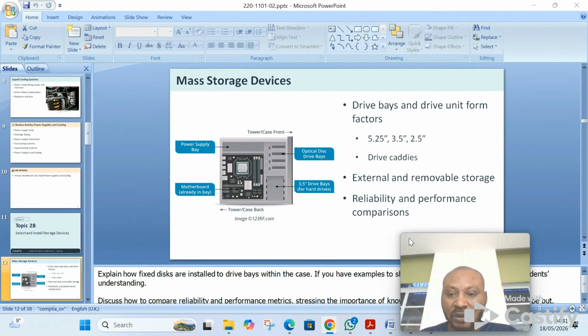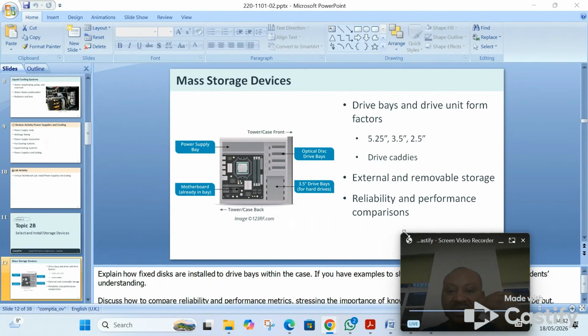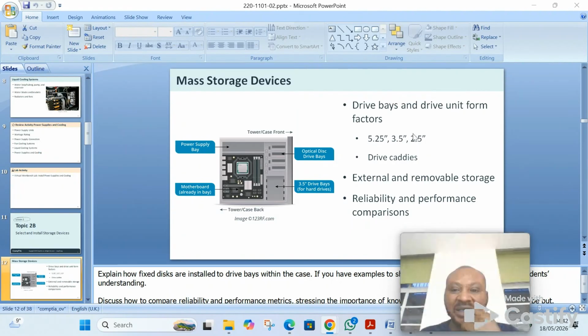So back then we used to have what we call floppy drives, but they are now obsolete. Floppy drives are just small. You can store some. So we have 5.25 and 3.5. Those are drives. They are obsolete. But let's look at today. Today what we have is internal storage, which is hard drives, or external storage, which is an external hard drive. We also have USB drives, flash drives. All these are forms of storage, right?